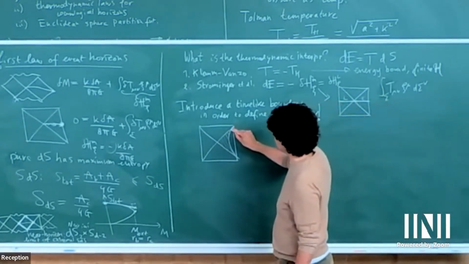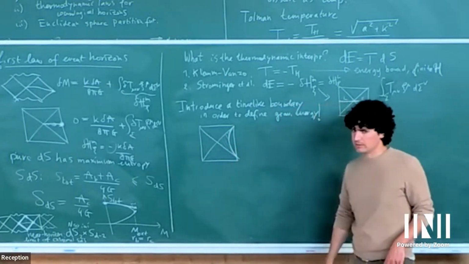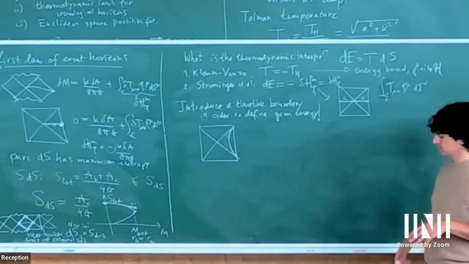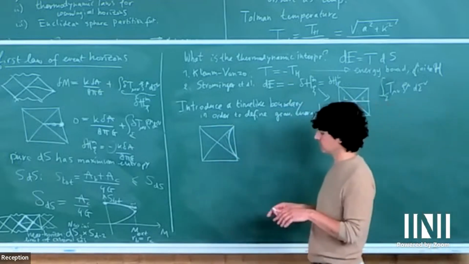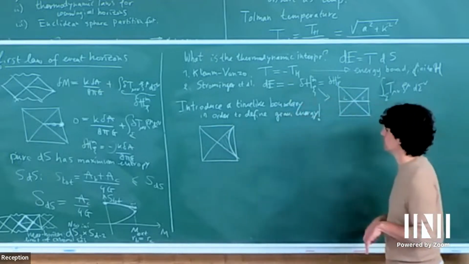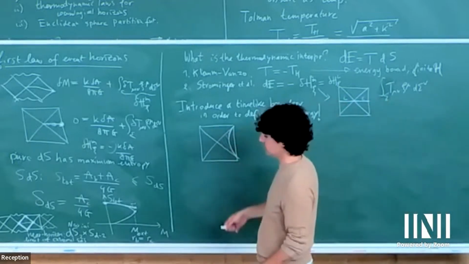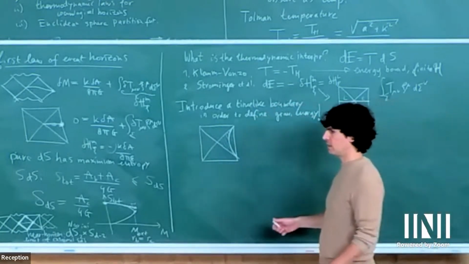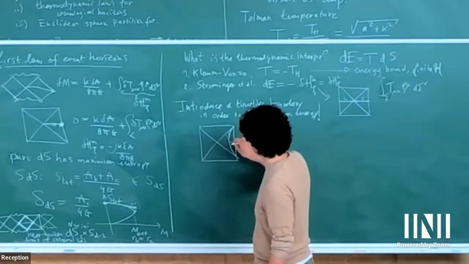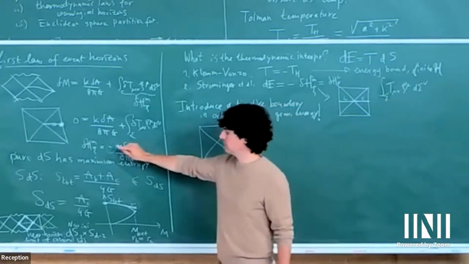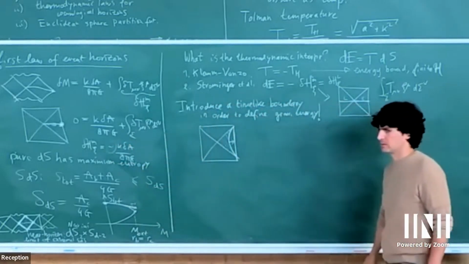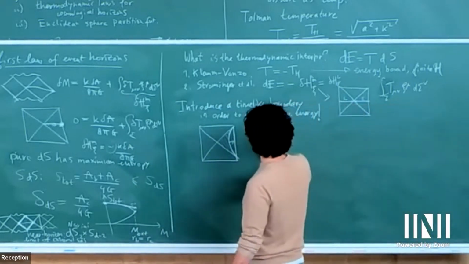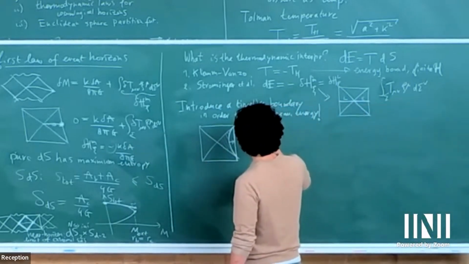In gravity, you need a boundary to define an energy. So if there's no boundary, the energy is 0. So we wanted to define a proper thermodynamic ensemble, then take the limit where the boundary vanishes, and then recover this result and interpret this result. So the result is very simple.